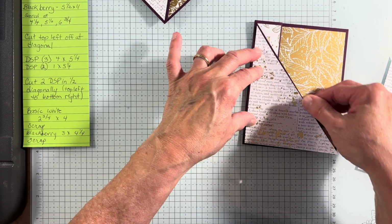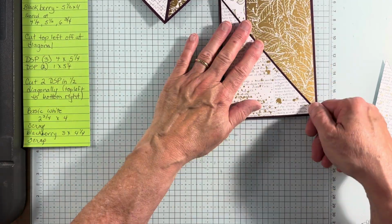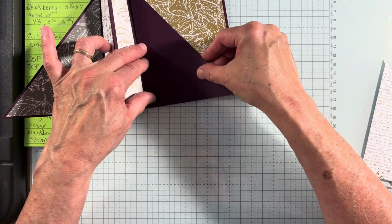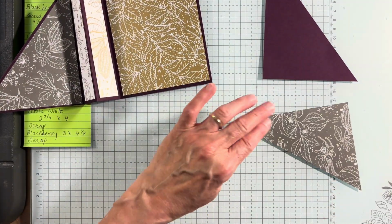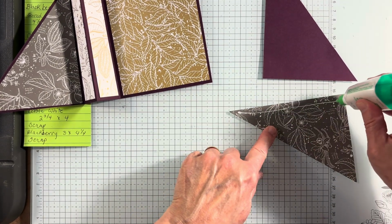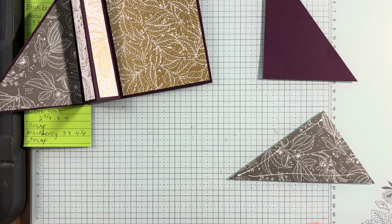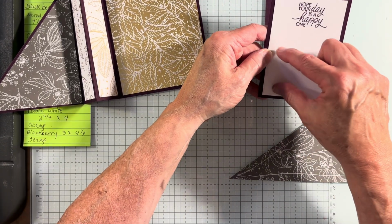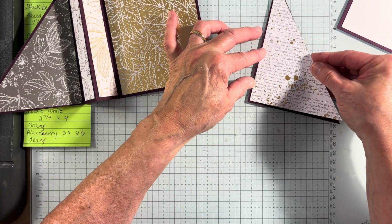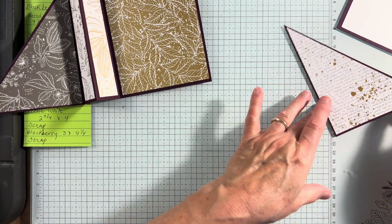All right, this is going to be the front of my card. Even that is just really pretty. Now this is going to be the inside, which is going to be my pocket, because I want to adhere this pocket so I can add a gift card. I don't have one right this minute, but if I did, you could sign and put the gift card right in there. So it's neat, or a bookmark, or really anything. Sometimes people put a little bit of money in there.